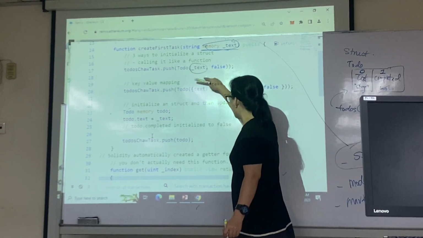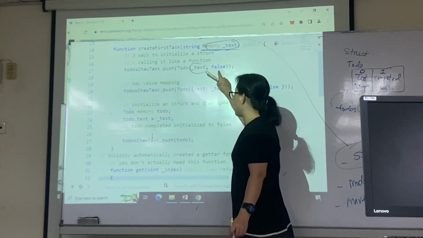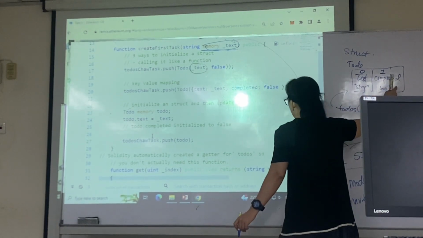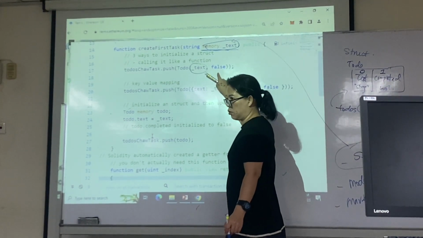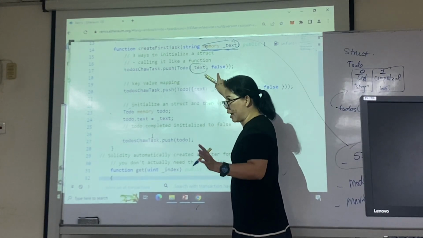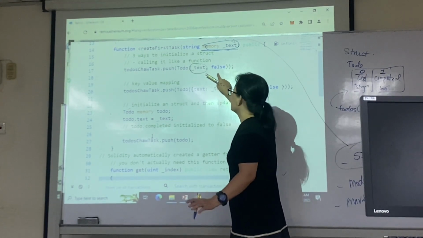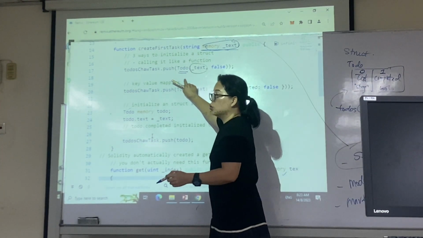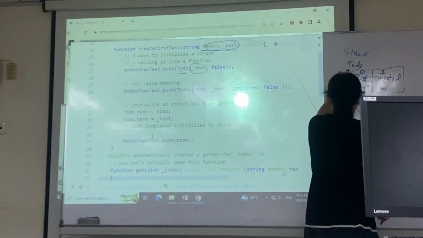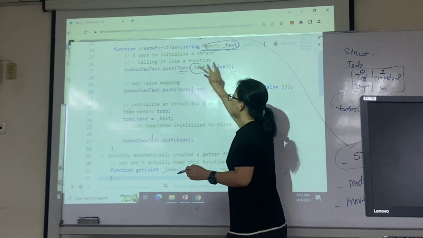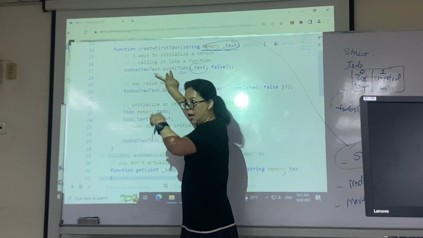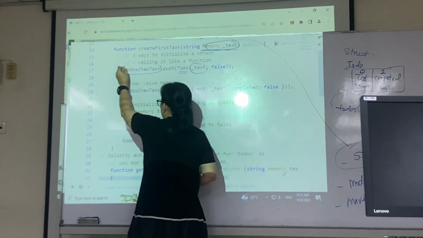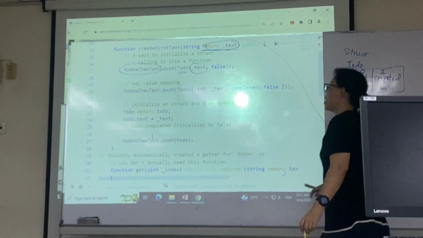After that, I have a comma, and I put a Boolean false value, because that is the second data that I have. So the data type over here is ToDo. Okay? The data type here is ToDo. Then I push the entire thing back. So push is an add, to append the data inside my ToDo child task.